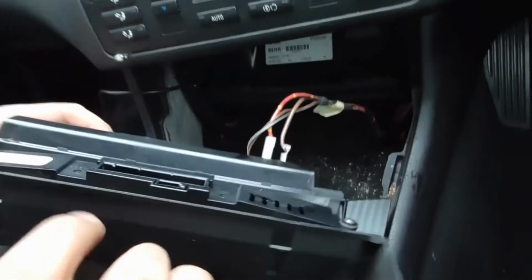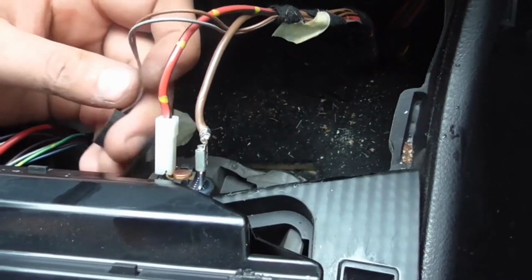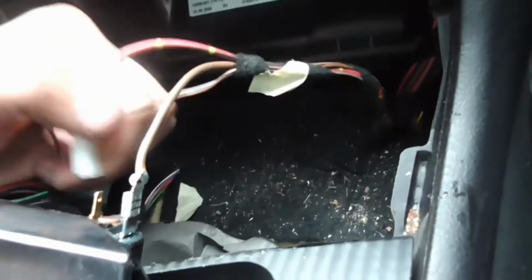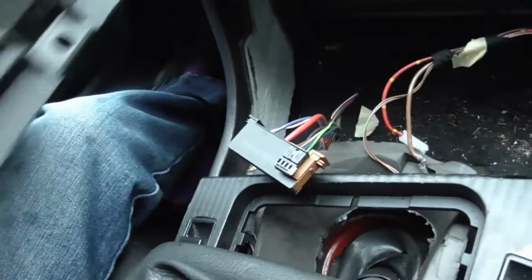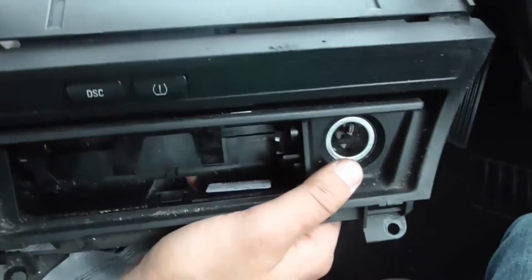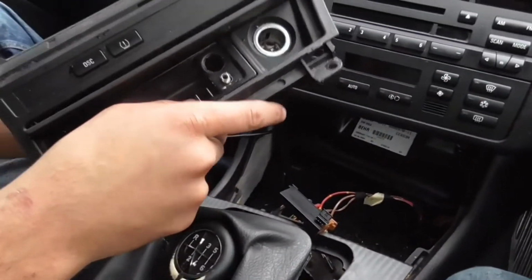I'm going to disconnect all the plugs on the back. I've just connected 2 plugs there. And the rest up here. So all them disconnected off. It looks like I'll have to drill another hole in through the back to feed the cable through. So once you've took all that out, you've done your holes in the metal thing there and through the back, just feed your cable through there, and then make sure it's lined up there.